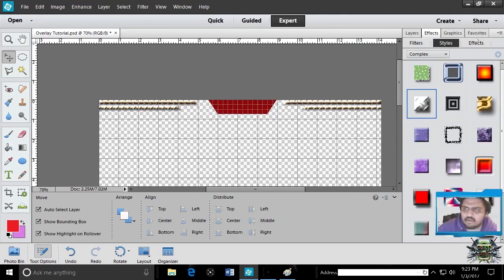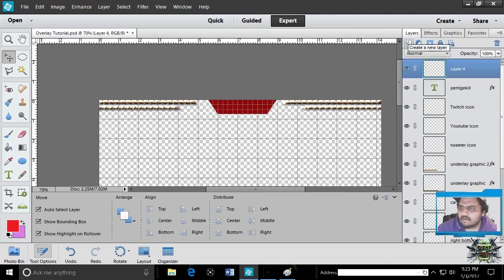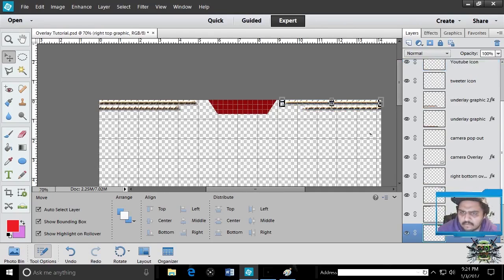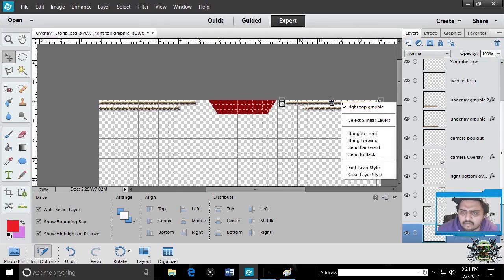Maybe I'll make another layer. Okay, I'm gonna go ahead and make another layer here and call it overlay underline. I'm gonna go ahead and go to this layer right here. Right click it.